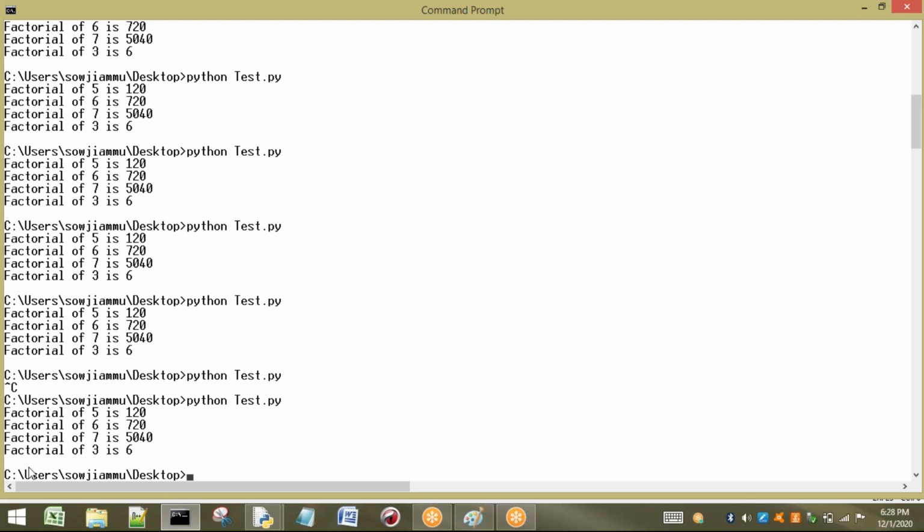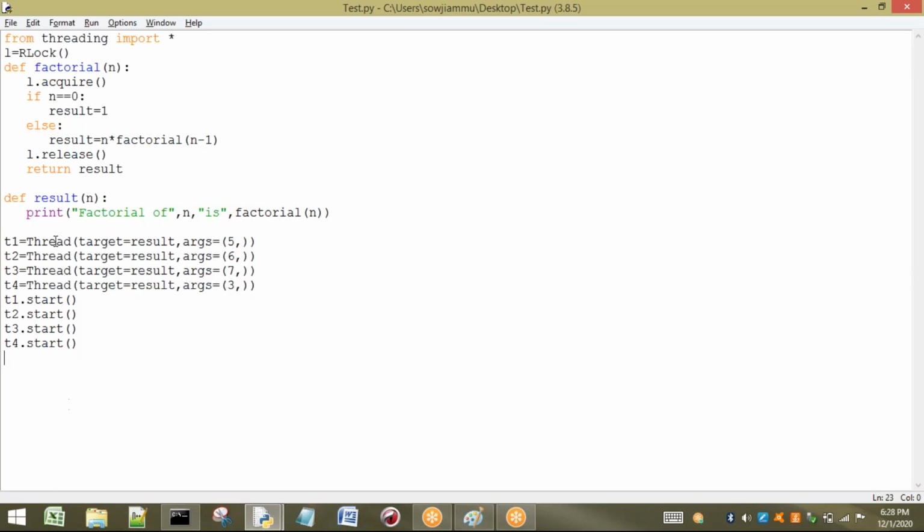The reason is that I am going to apply the concept of RLock. If you apply the plain Lock concept, we are not going to get the answer here. We can observe that multiple times in recursion, the same lock is acquired by the same thread. First, let us consider T1. T1 is calling which method?